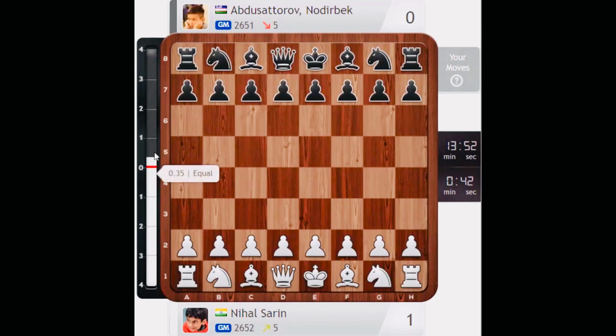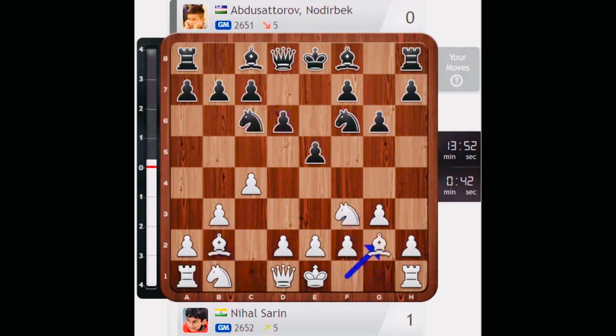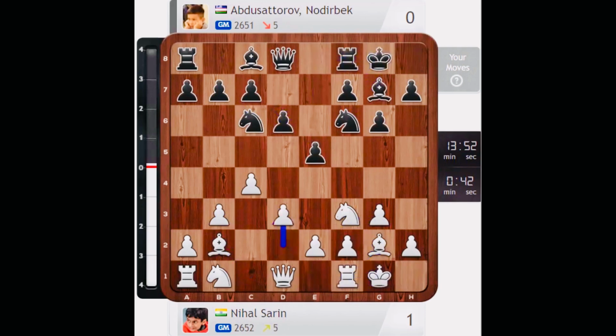On the left hand side you can see the engine evaluation. Nihal started with c4 and then knight f6 by Nodirbek. Position is going equally, developing all the pieces. And here Nodirbek asks for an exchange.